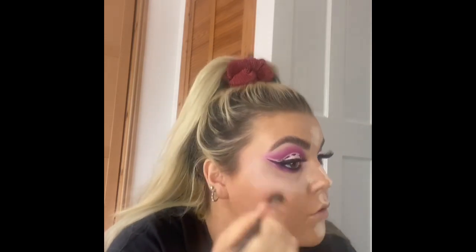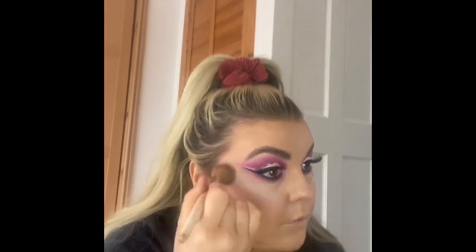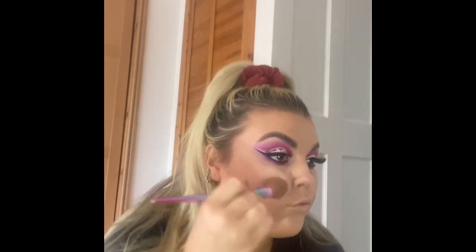I'm applying concealer under my eyes, nose, chin, and forehead to contour my face a little. I take a small concealer blending brush and blend under my eyes quickly so it doesn't stay stark white, then leave the rest on my face and blend it out last with a foundation brush so it's not too dark in the middle — the remaining foundation in the brush mixes with the concealer to make it more natural. Then I'm applying translucent powder directly under my eyes so nothing creases there, dragging the excess all over my face and down my neck to set everything and remove excess shine. Then going in with bronzer on my cheeks for warmth and definition.